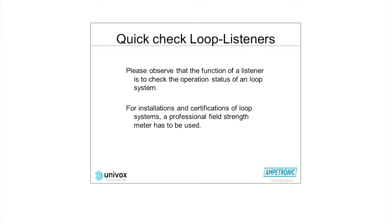And finally then, we need to check that the field strength, the volume of the system, is sufficient. And clearly, we're looking at a field strength of 400 milliamps per meter. That's the loudness of the system, and the way you're going to check that is by using the loop monitors that we'll hand out to you. I think my company's given 13 systems out, and Conny will be giving another 12 systems out in today's session to those people that have registered.